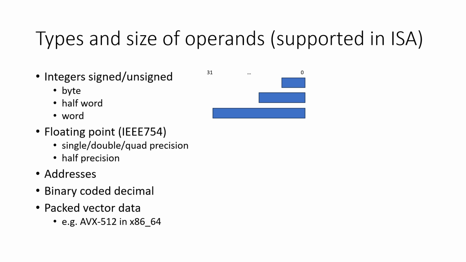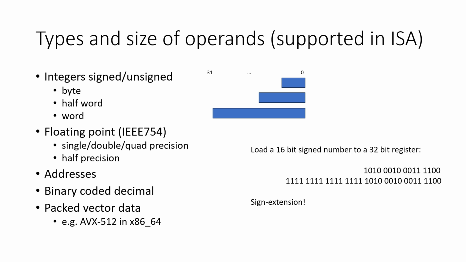The maximum size supported often depends on the size of the internal register width, which in most high-performance processors is either 32 or 64 bits. When dealing with shorter data types, you need to take care when loading them into a longer register. For positive numbers, there is no issue, but if a 16-bit negative number is put in a 32-bit register, then in order to keep it still negative, the sign bit, most significant bit number 15, needs to be extended and fill the more significant bits 16 to 31.